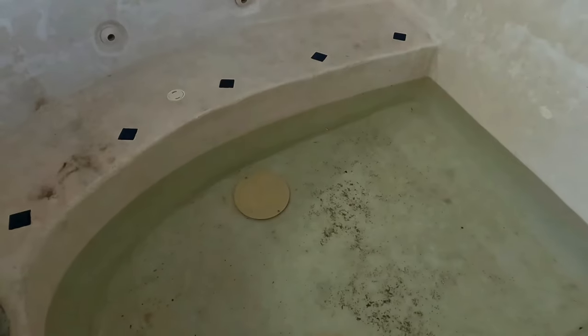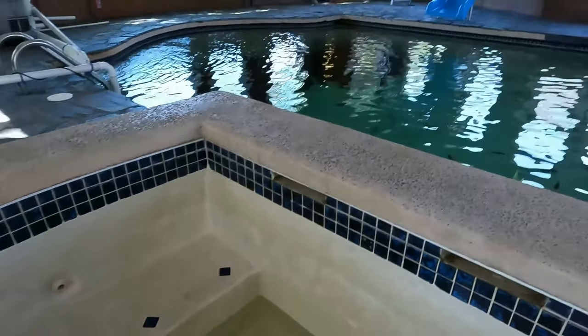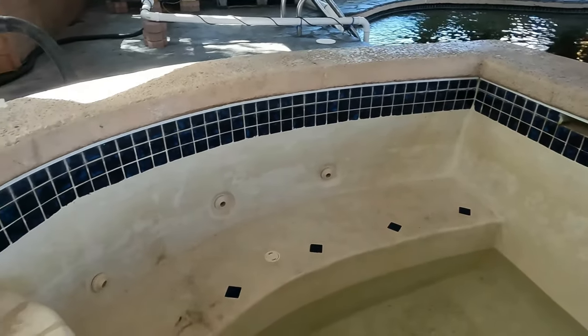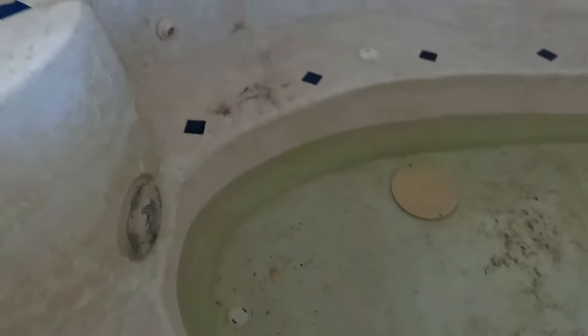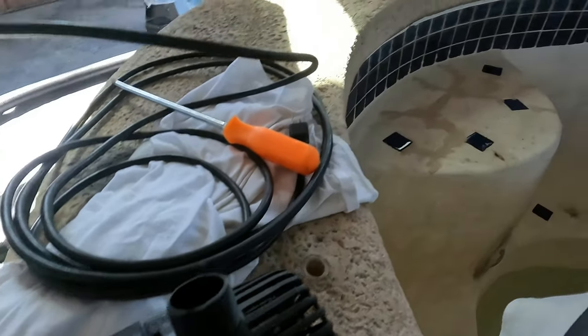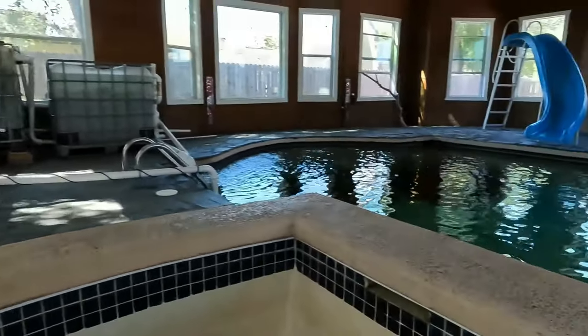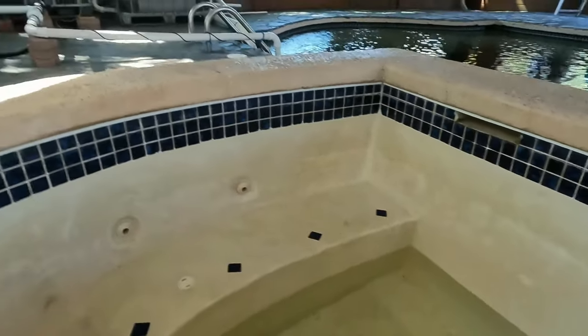What we're going to do right here is take all the water out, because what we saw yesterday, there were some mosquito larvae. So we put some of those minnows in so they eat them. Because if you're going to be swimming in here and trying to enjoy the fish, you don't want all these mosquitoes biting you. But first we got to clean it out, because all this debris is just staying here. So we're just gonna take it out with this pump right here, and then after that we're gonna clean the floor with that shop vac right there, and then put new water from there into here.